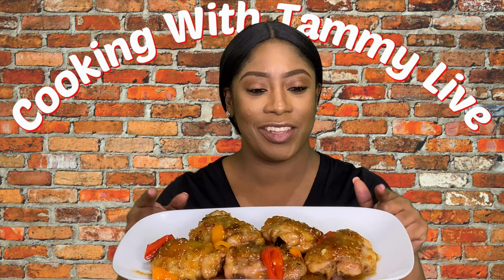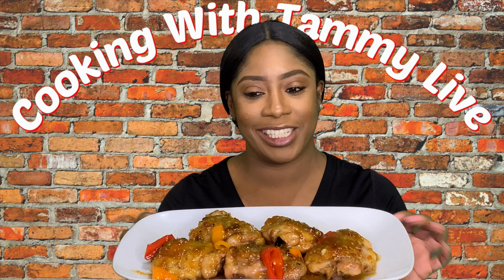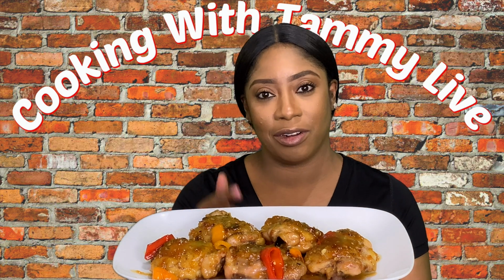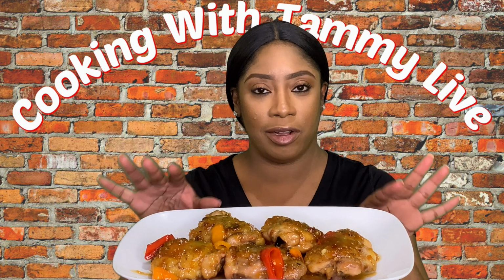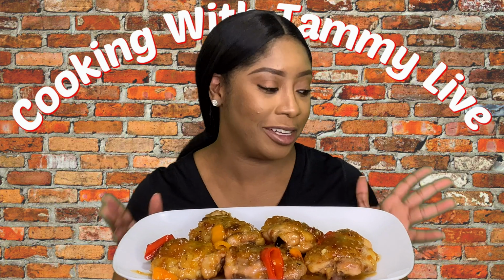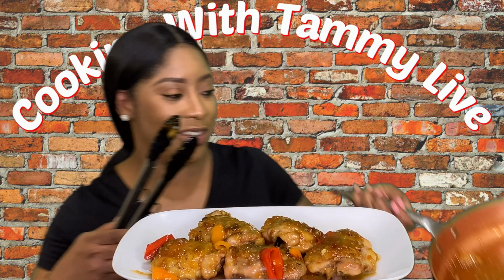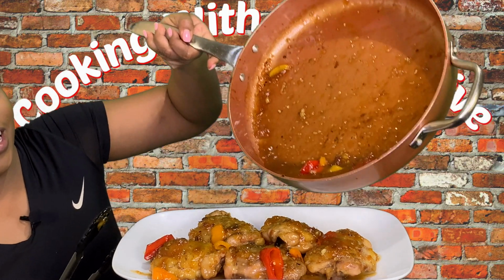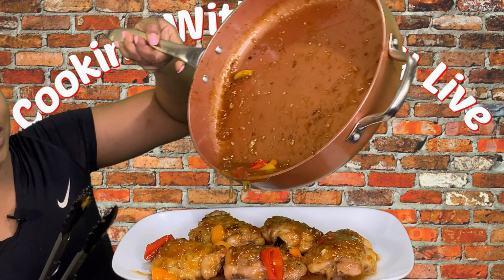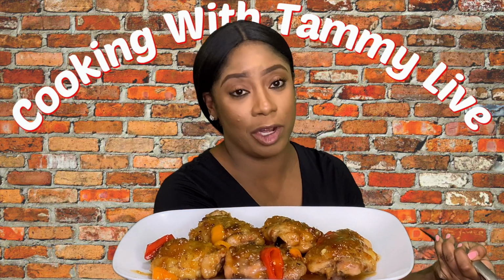I then checked on it. I was like, you know what? I want this chicken to be a little bit more brown and I want my sauce to be a little bit more sticky and saucy, of course. So I turned the broiler on high and I allowed it to brown for about 10 to 15 minutes. And as you can see, this is what we have. Our sauce is nice and thick. Let me show you. Our sauce is nice and thick, right? And our chicken has browned perfectly. So pretty much that's what we were going for.